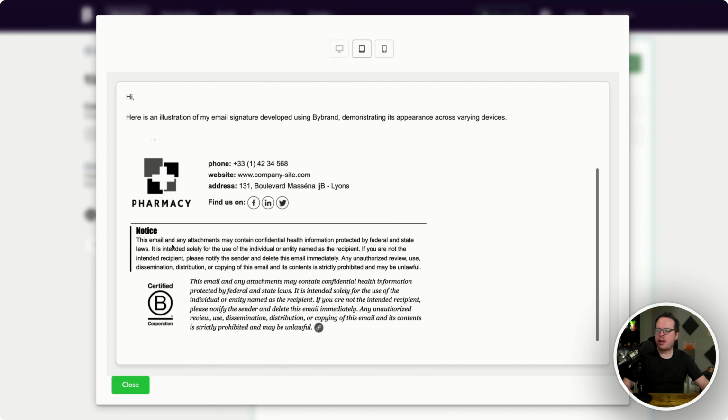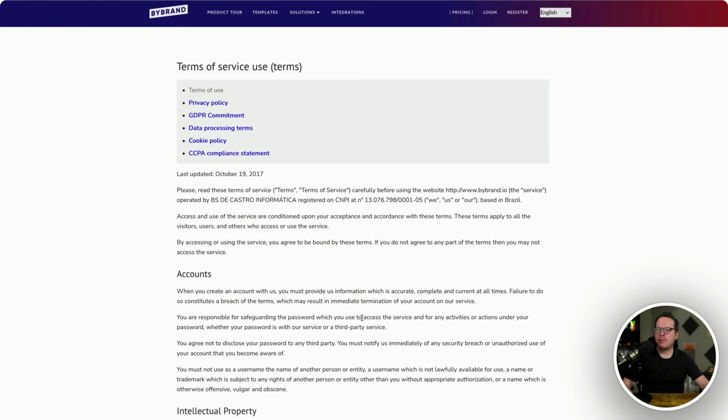So we have that there. We have the icon. It looks great. The borders look great. And then, of course, if I mouse down here, this can be clicked on. And that opens up the terms page for our business. And just like that, your updated signature, complete with a professional disclaimer, is ready to use.